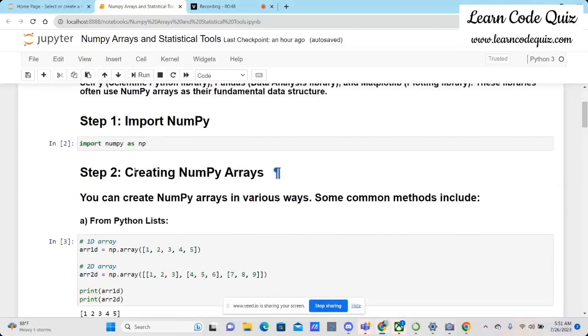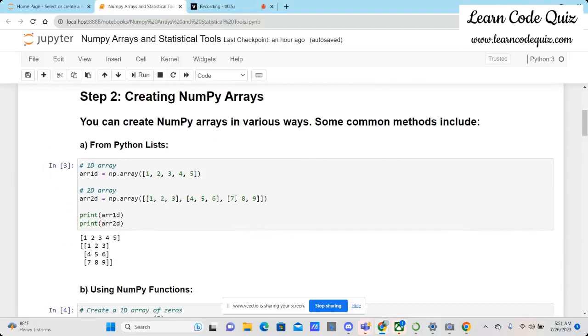So first we import NumPy as np. And then if you want to create a one-dimensional array or vector, then you have np.array. You call the function array and you enclose it in square brackets with all the elements separated by comma. If you have a two-dimensional array, it is the same thing. You have all the rows separated by comma and each row enclosed in square brackets with all the elements separated by comma.